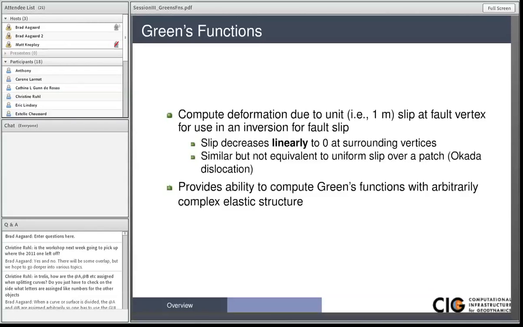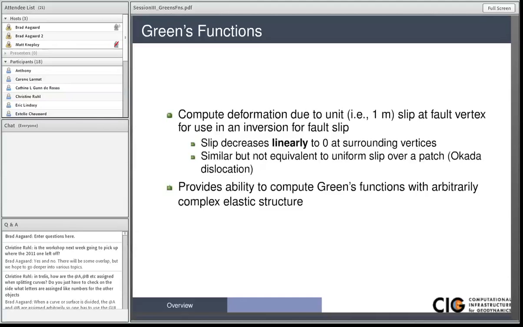So we will have a piecewise linear variation in the slip field on our fault. It will not be made up of patches of uniform slip as we would have if we were computing our Green's functions with Okada. And so that's an important distinction if you're trying to compare results from an inversion using PyLith compared to an inversion using Okada.